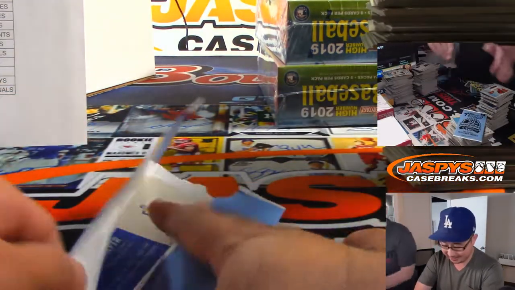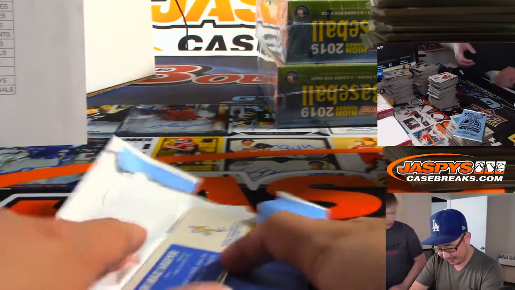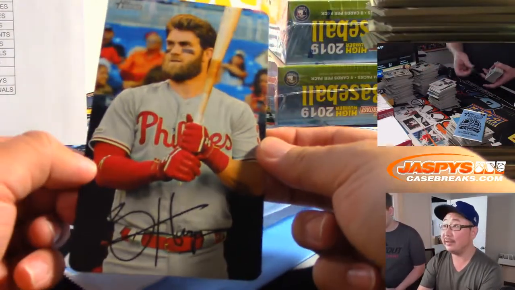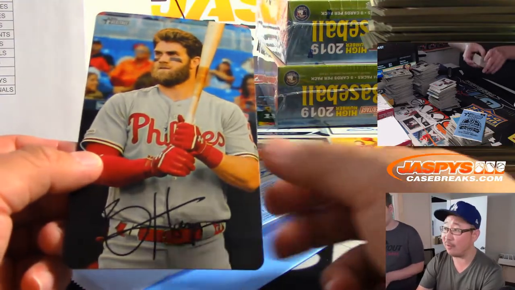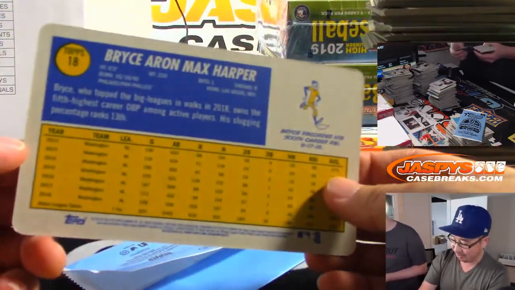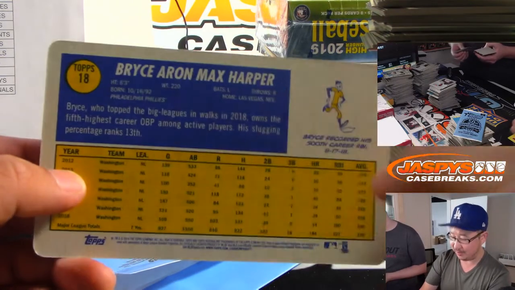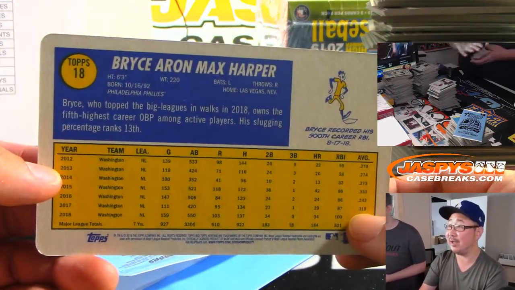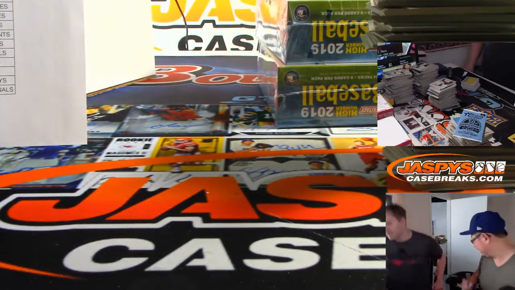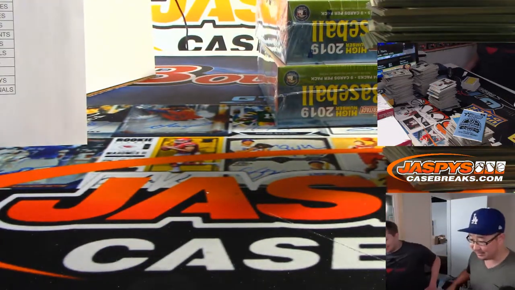Box top, right, Rex? Yeah, every idiot on social media always thinks every hitter needs to go 5 for 5. Bryce Harper goes 1 for 4 one day, then it's just Bryce Aaron, Aaron Max Harper, Aaron with 1 A. Don't do that. 1 A. A little confusing. Aaron.